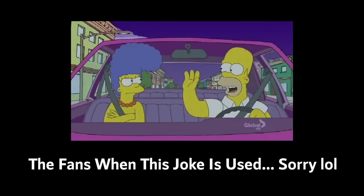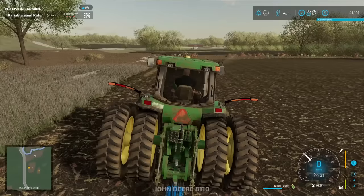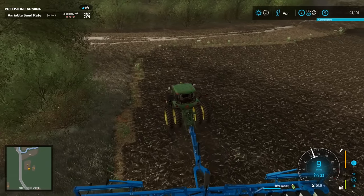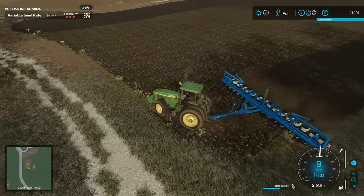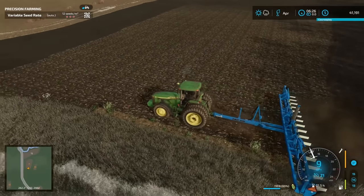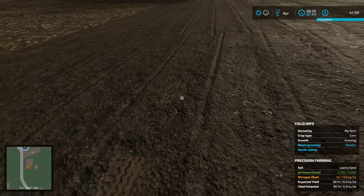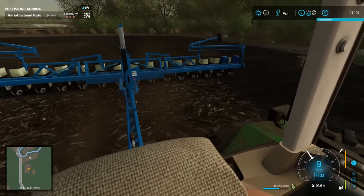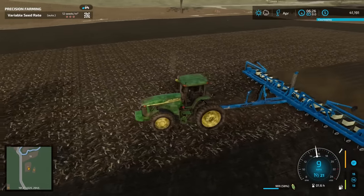All right, let's see if we can go a little bit further, and let's see how much more she goes down. It's fine, but I don't feel like it's moving the trash out of the way enough. So this right here should be a good test once we get it all the way around. I hope it's going to be where it needs to be, but it shouldn't be too far off. All right, let's check this one more time. That's perfect. Shouldn't take too long, hopefully, to plant all these lots, but it's just going to take a lot of consistent work at it, and hopefully we'll be able to get somebody to help me out here soon.